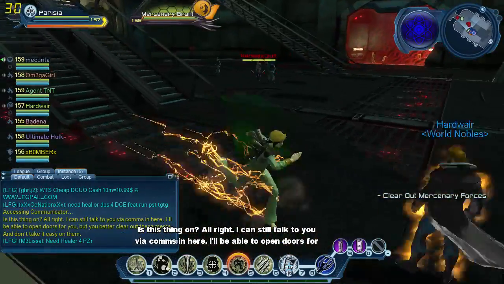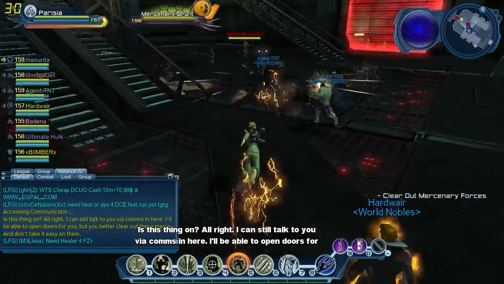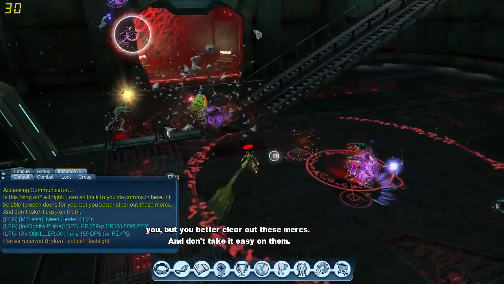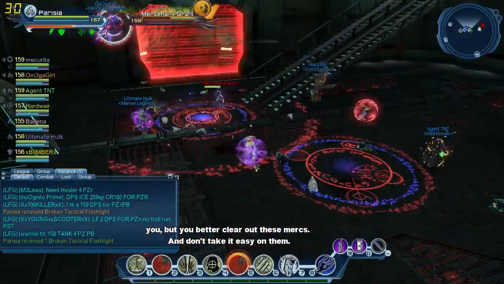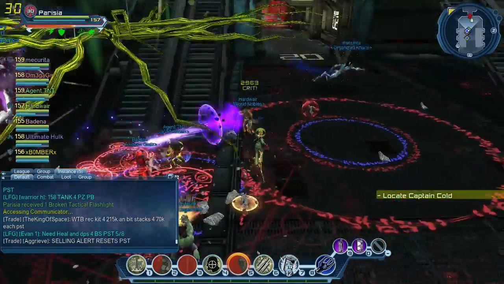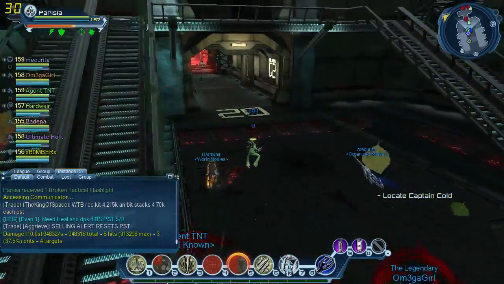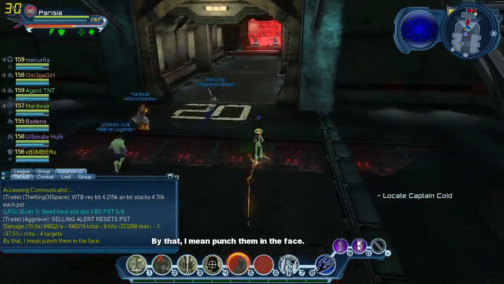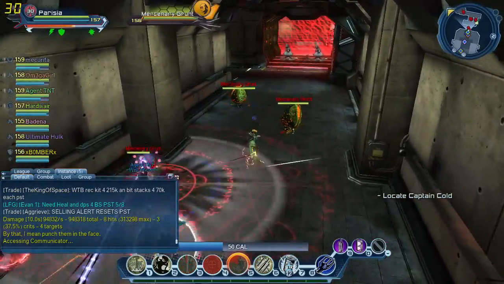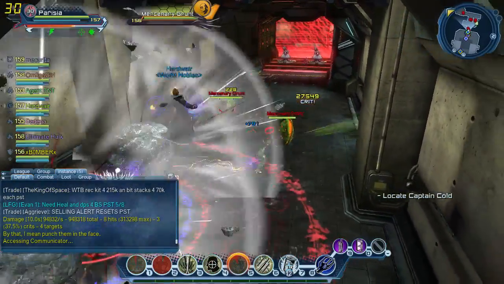Is this thing on? Oh, all right. I can still talk to you via comms in here. I'll be able to open doors for you. Better prove how this works. By that, I mean punch them in the face. Damn, I felt that through my arms.